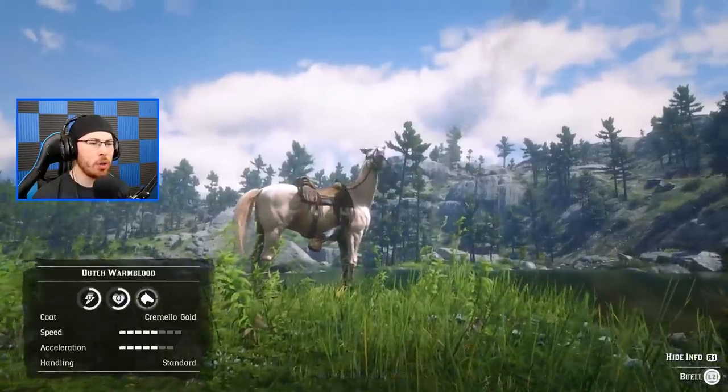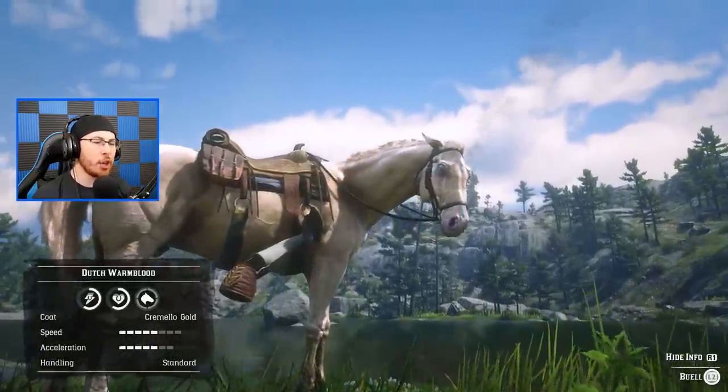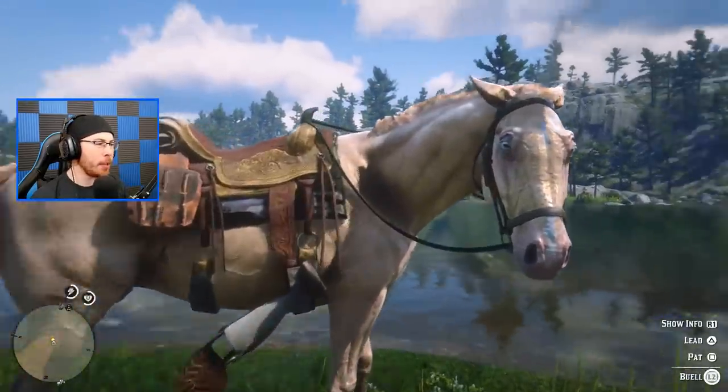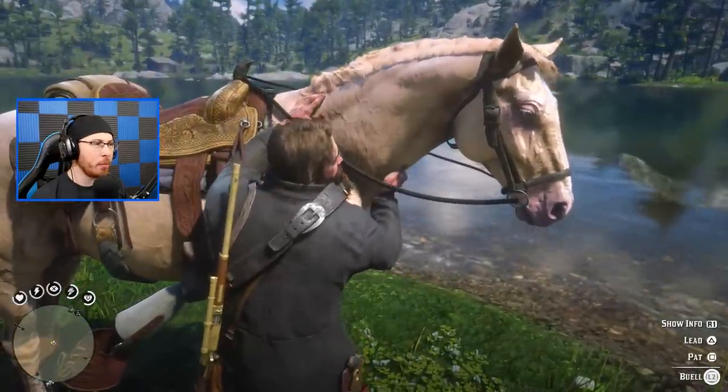Oh no, that's the coat. It's a Dutch Warmblood. The handling is standard. Yeah, you see, it's not a great horse. It's just a standard horse. But holy, this horse is huge. All right, we're going to grab this horse. It looks like it's good to go. I can pat it. I'm going to build its bonding real quick.